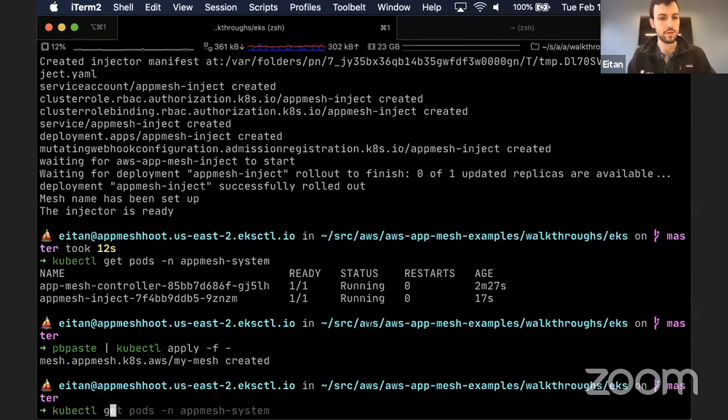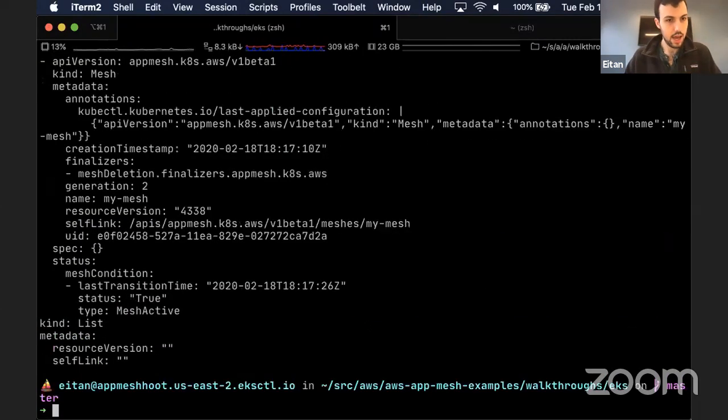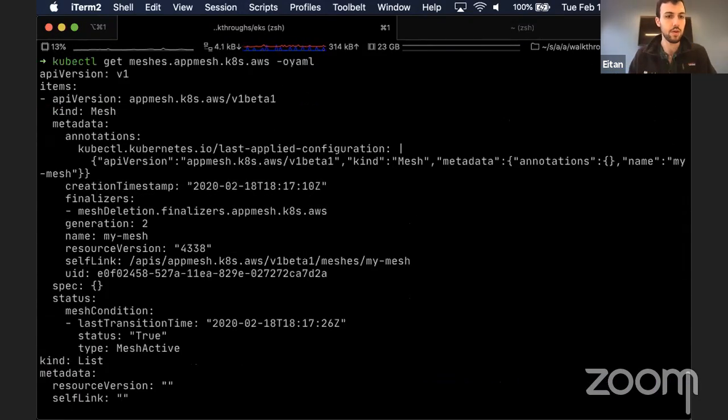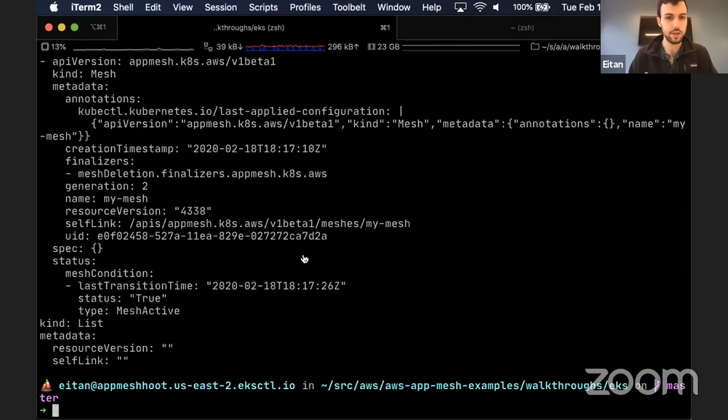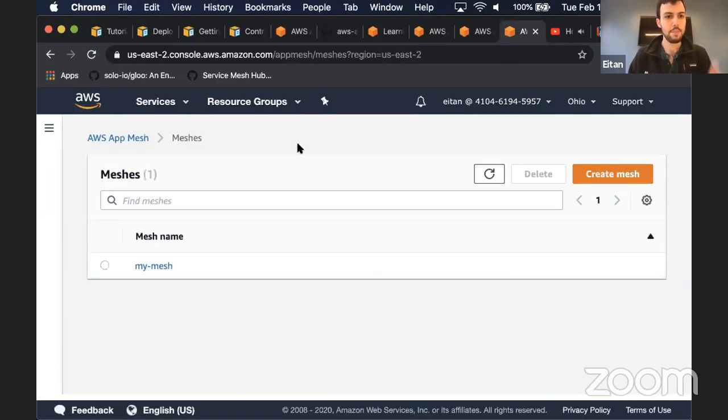Typically, with Kubernetes resources, you can do a get on them, and there might be a status updated or something like that. So let's just go ahead and do that. And under mesh condition, the mesh is active according to the status. That's good news. So let's go into the console, refresh, boom, there we go.